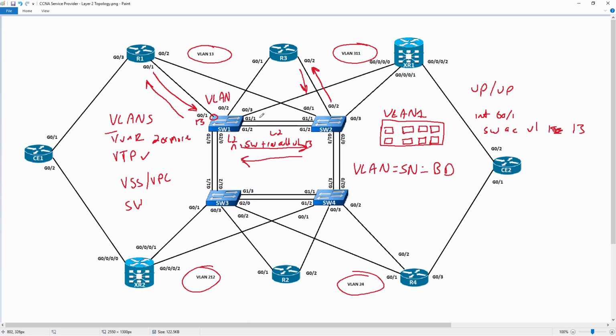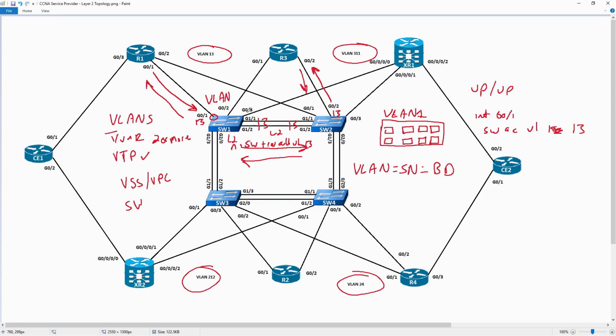So for the sake of argument, we're going to say that both gig 1/1 and 2 are both in VLAN 13. So I'm going to just draw a big 13 right there. And this side over here is also 13. And this port right here is in VLAN 13. So gig 0/2 is in VLAN 13. They would all need to have VLAN 13 configured on them because of the fact that you're traversing traffic through there. Now, why is that important?